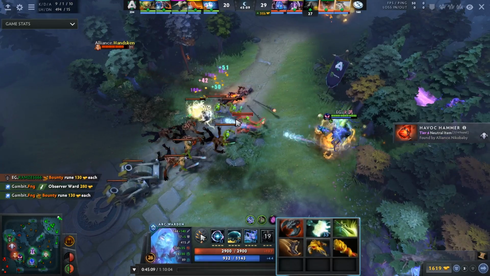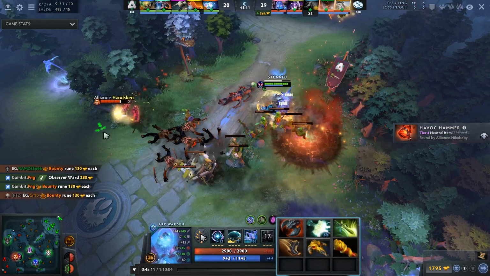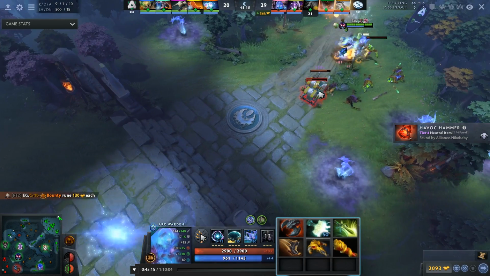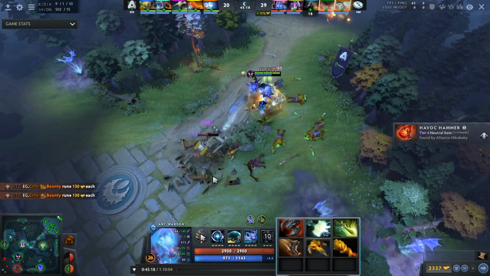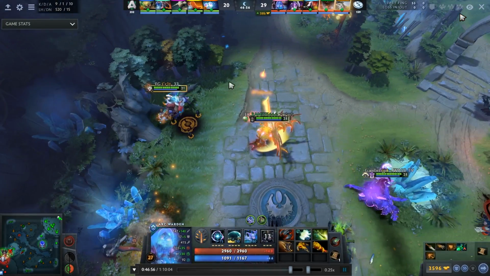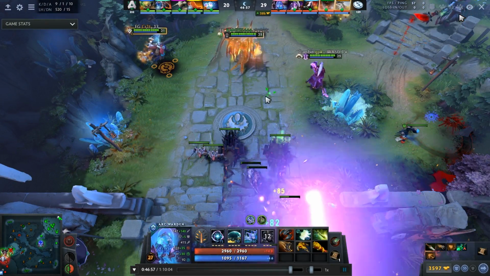And now in terms of items, he bought a Butterfly and a Satanic. He also had the MKB from earlier. That was after the BKB. And these are just kind of solid items. If you don't know what to go, this build he has right here is going to be good in almost every single game. And now to end off the game, let's see how he plays this last fight.